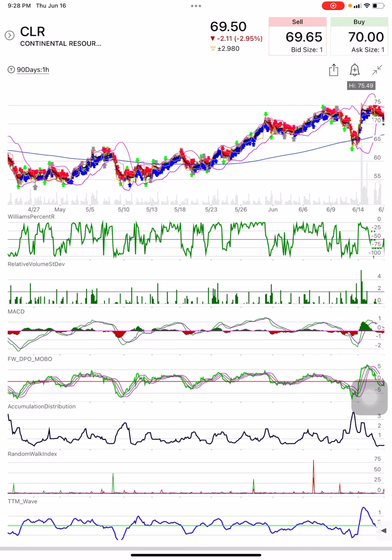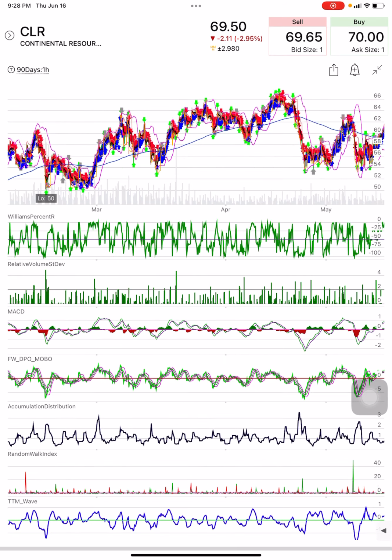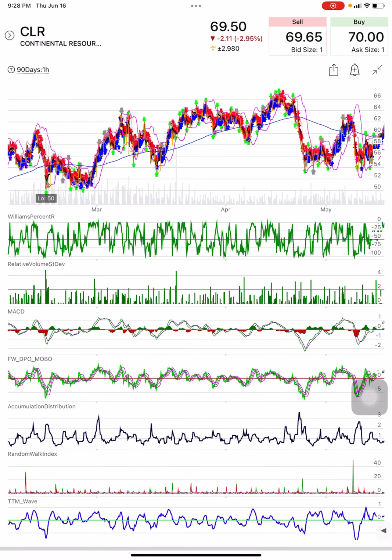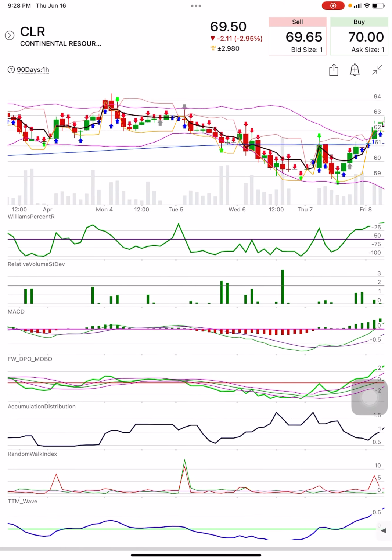So Continental Resources, let's say you were just cruising through time. I'm going to do this kind of random. I'm just going to zoom in on a random time, and we're going to use these swing trades. So I'm looking at this, and I'm wondering, should I buy Continental Resources at this point? This would be April 4th in the middle. I'm going to move it all the way to April 4th.